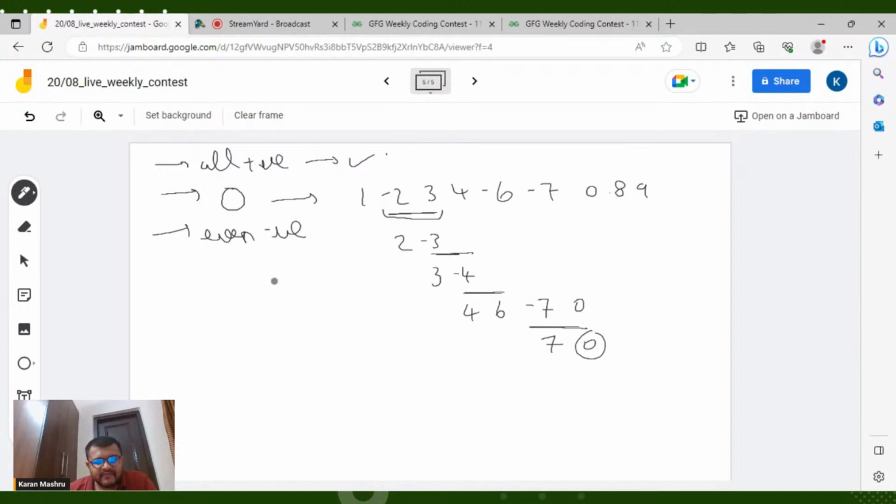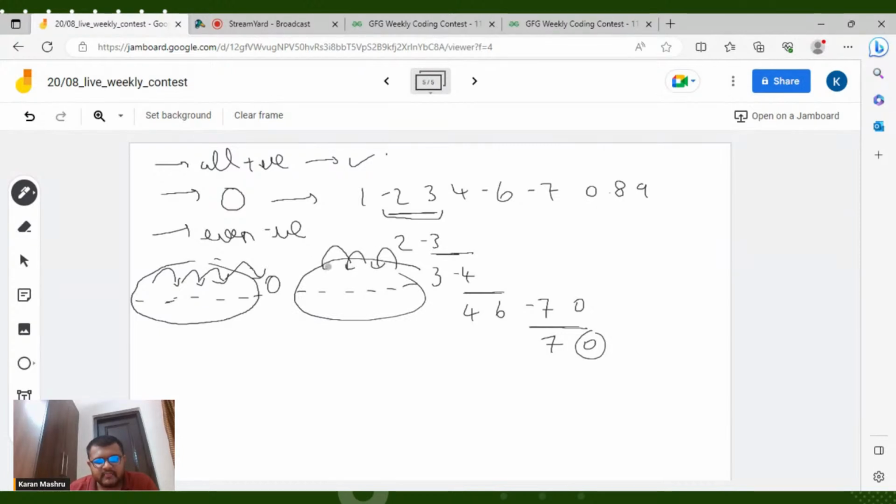So basically, if there is even one 0 in the whole array, then we can take all the negative numbers from this side and push the negative sign one by one position up till 0. Similarly, for all the elements on this side, we can push the negative sign one by one and dump it in 0.